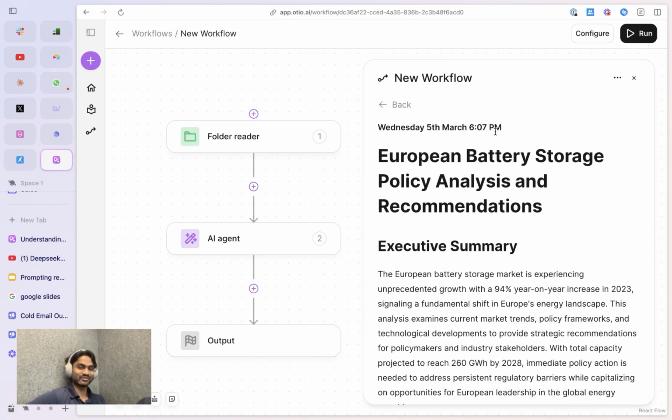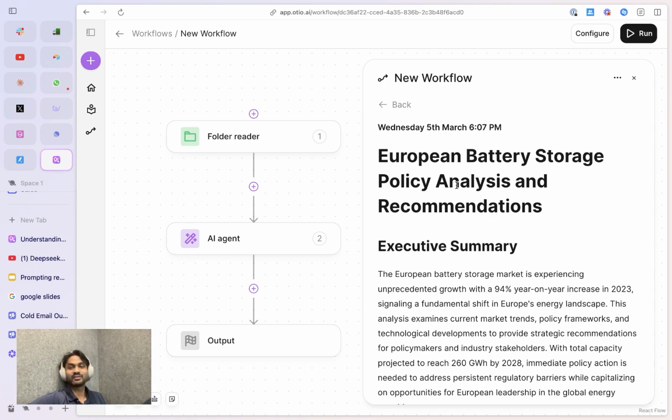Now, there's two levels of value here. Firstly, on the AI fundamental level, I don't need to complete all this deep analysis myself. I can make the AI agent do this with increasing levels of complexity. And secondly, I don't have to re-prompt this every time I get a new client. So this is going to save me a ton of time.